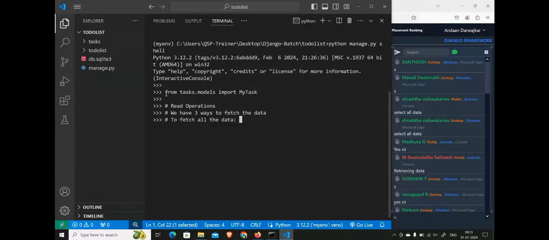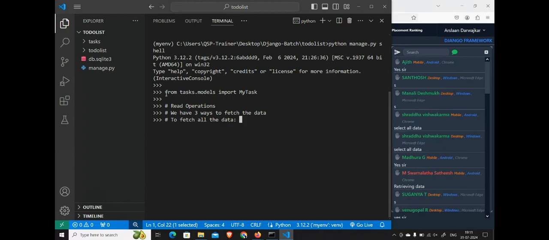The first query which we learn is to fetch all the data, which is select asterisk from the table name. Correct? Select asterisk. That means asterisk is going to fetch the entire data which is present in our table. Correct? Yes or no? Yes or no, guys? Okay.